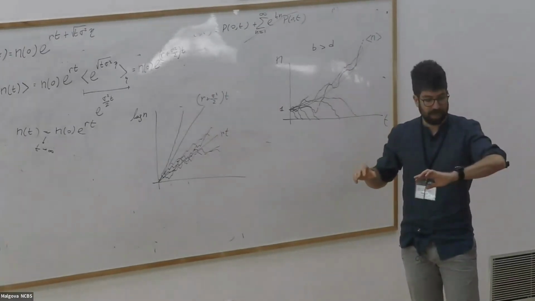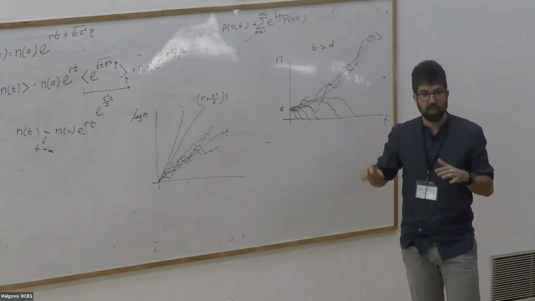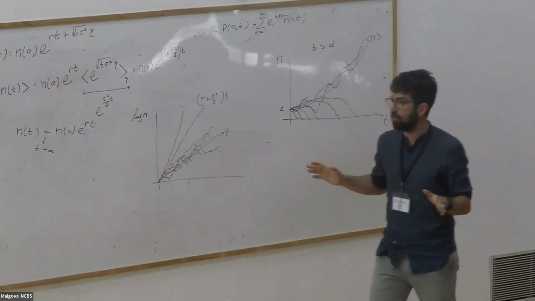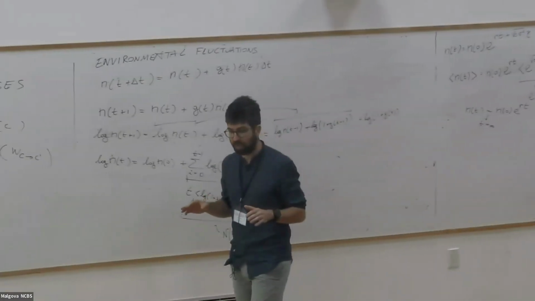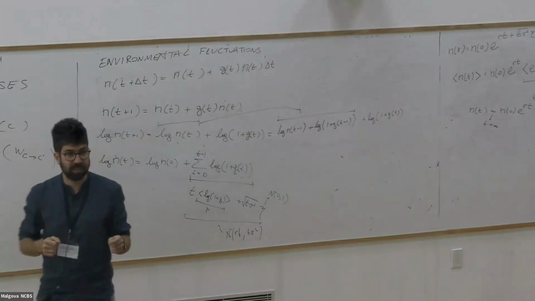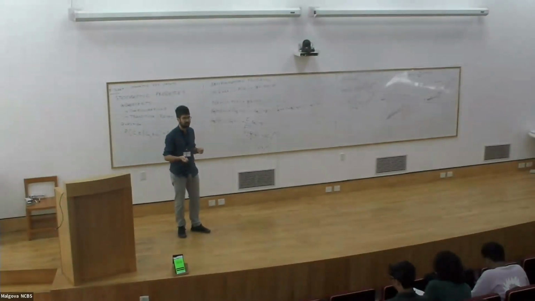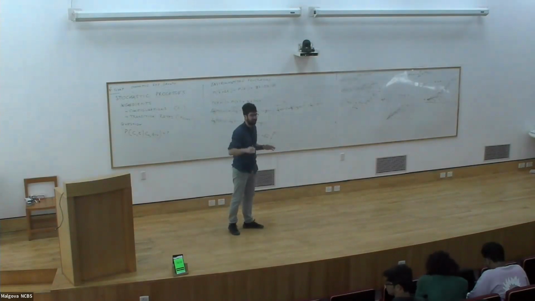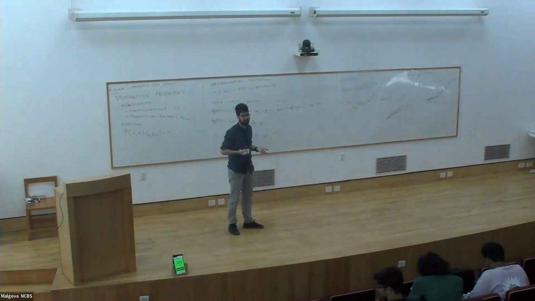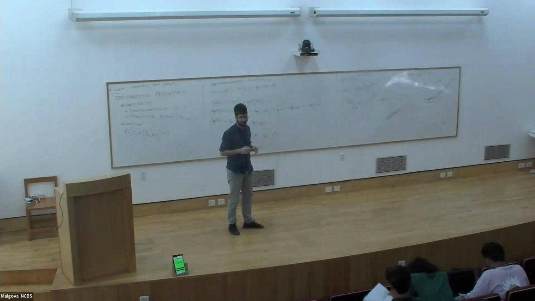So to summarize, because I took 5 minutes more. This shows two examples where we have a very simple baseline, which is exponential growth, and we introduce stochasticity in two ways. One is demographic stochasticity, so fluctuations due to the finite nature of the individuals. And one is environmental, due to the fact that the environment fluctuates. And in both cases, in different ways, we saw that the average behavior does not necessarily correspond to the typical behavior. Now, there are limits in which the two can correspond, but in general, we cannot neglect this.